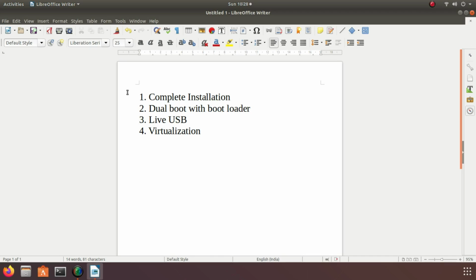And the final option which I want to tell you here is virtualization. So consider you have a Windows operating system installed in your machine. Without disturbing Windows, you can install some virtualization software in your machine. Virtualization is a concept of doing something within a limit or within a sandbox. It is a kind of emulation, but it functions in reality.